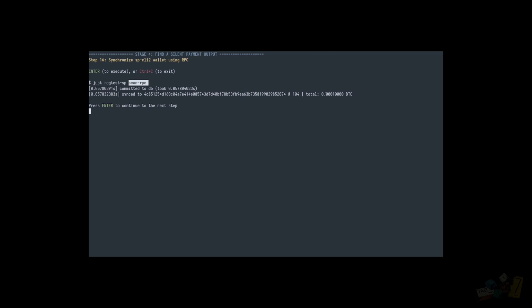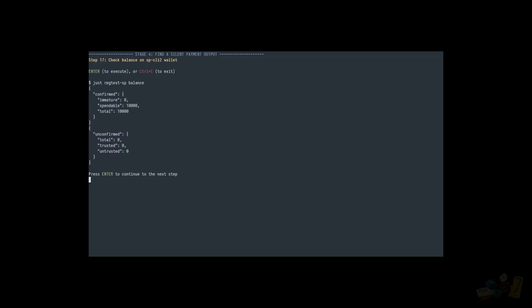So as we can see here, we have received the 10,000 sats from the wallet. Now that I check the balance on the silent payment wallet, I can see the funds there. And I can see that I have spent the funds from my previous wallet.